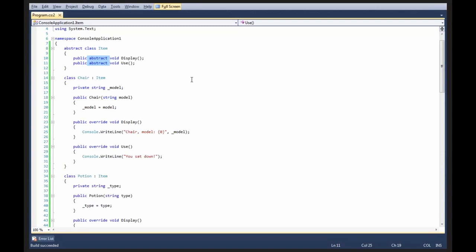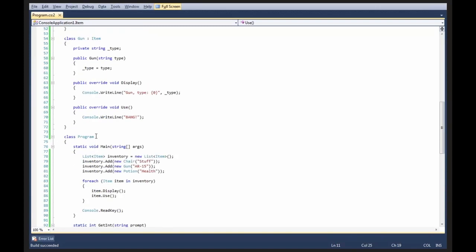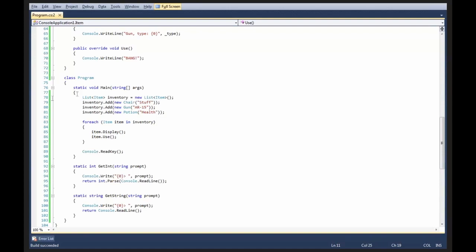So basically, abstract does nothing. Yes. It doesn't do anything. It just forces us to do things. It forces us to do things as developers. It doesn't really do anything. In fact, it does the opposite of something. But it allows us to use polymorphism inside of a statically typed language.